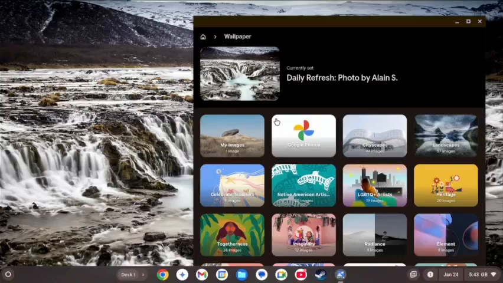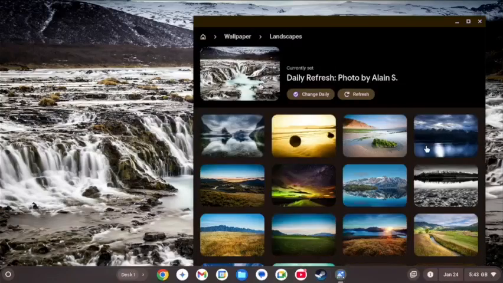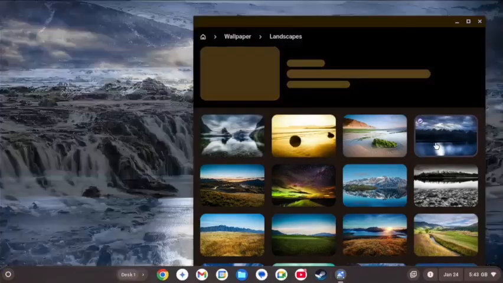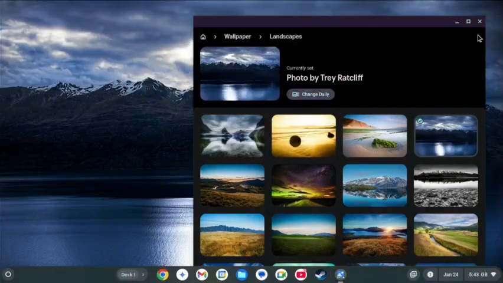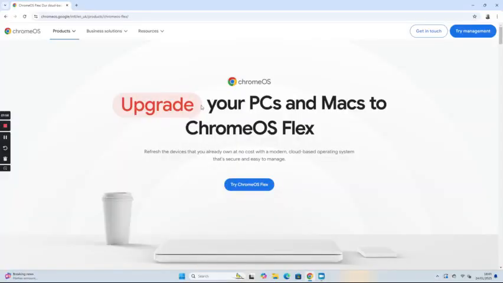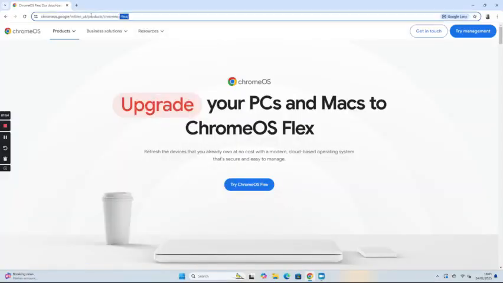I'm going to show you how to do this using Windows. If you are using Linux, then look at the linked video in the description that shows how to create a bootable USB drive using Linux. So open a web browser and go to chromeos.com/google/intl/en_uk/products/chrome-os-flex. Now this may differ for you depending where you are in the world. I will link the link in the description on the video, or you can Google it.